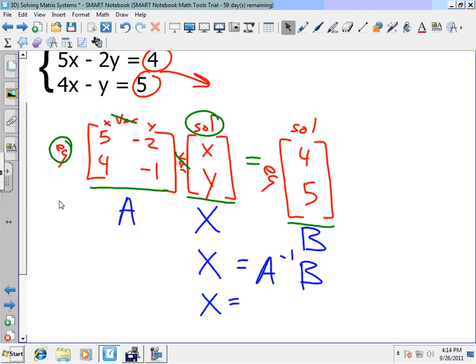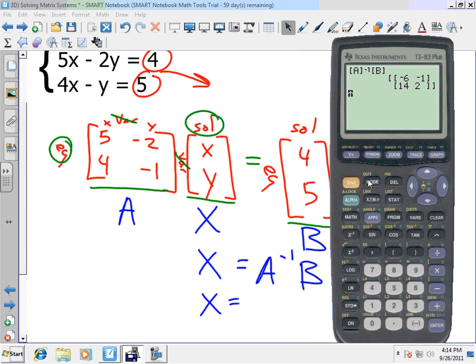So again, I'm going to go back to my calculator. I'm going to re-enter my data as A. And again, I have a 2 by 2, so those look good. I'm going to type in 5, and then -2, 4, and -1. I'm going to do the same for matrix B. Whoops, over one more. And I'm going to type in 4 and 5. So this is going to be a 2 by 1, and 4, and then matrix, whoops, go back up 1, 4, and then 5.